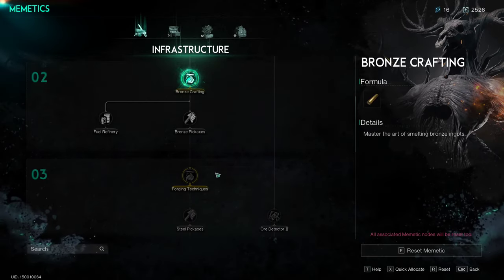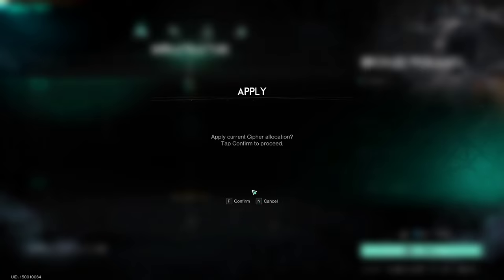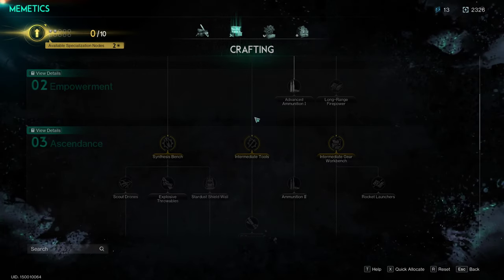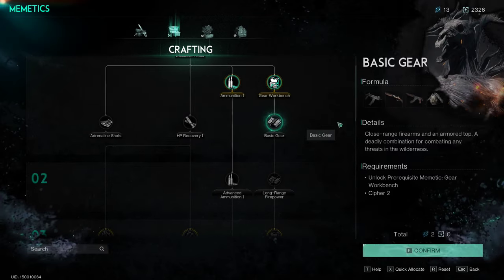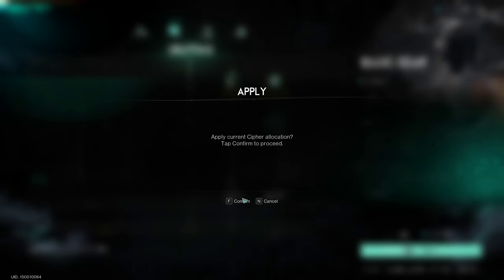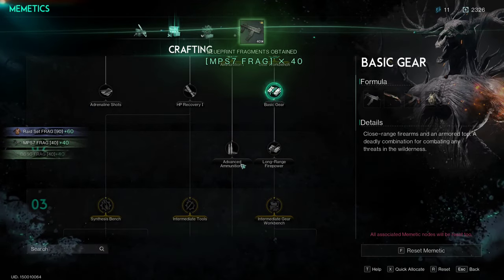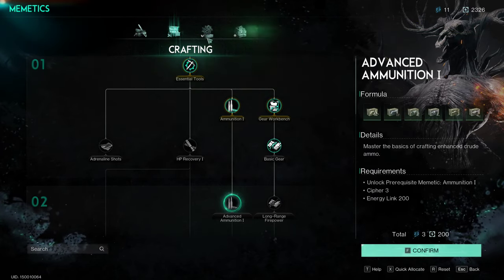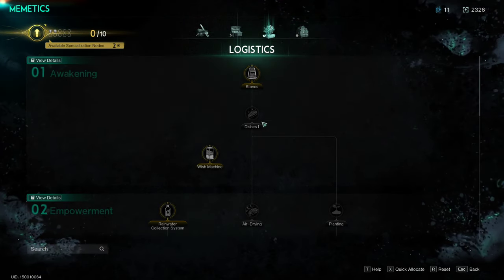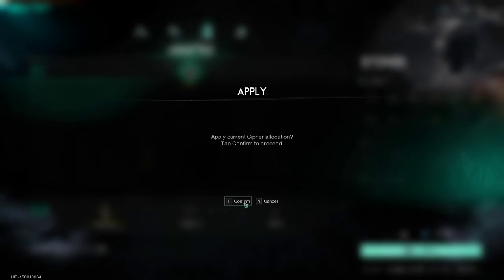Go bronze crafting. Can't go wrong with that. Bronze pickaxe. Surprisingly, the synthesis bench I never use. Basic gear, advanced ammunition. Probably would be a good idea, but let me see over here first. Yeah, let's get a stove. Dishes.